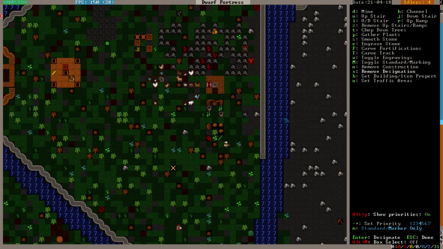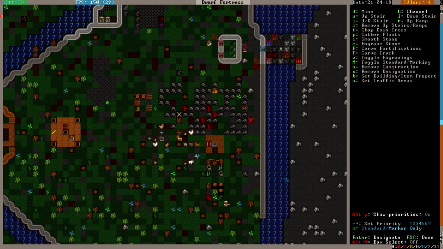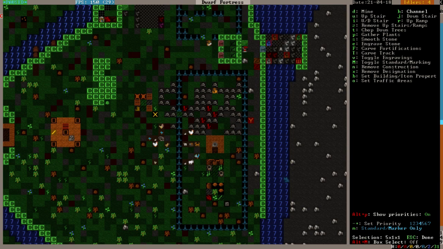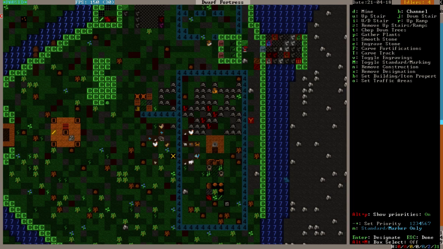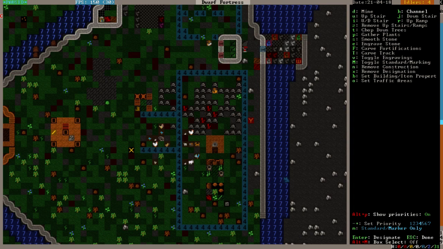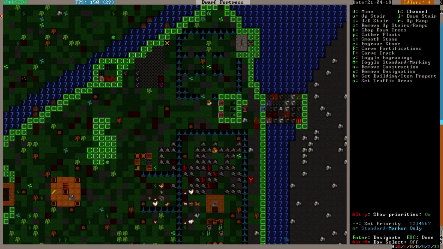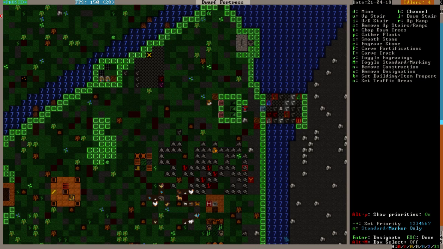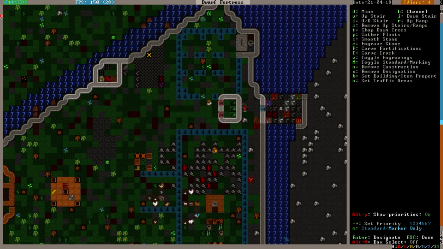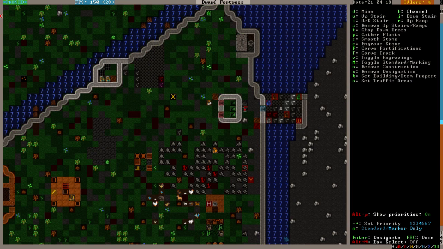Okay. Let's kind of cut this in half here. This will be the entrance hall. That does give me a little bit of room here left over where I can put a temple in. Not much, but we're going to have to squeeze things in here, it seems. We don't really need a big temple, though, anyway.